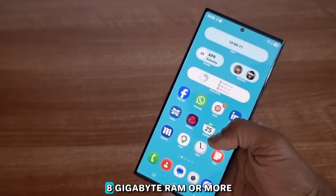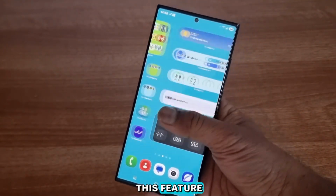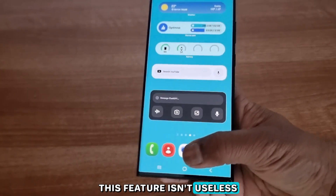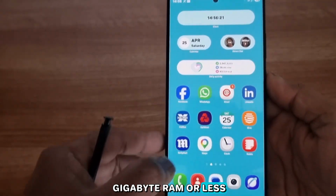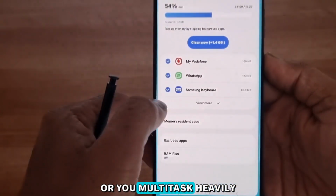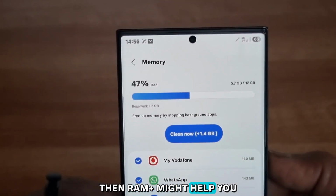So if you have 8GB RAM or more, you really don't need this feature. This feature isn't useless though. If you have 6GB RAM or less, or you multitask heavily with lots of apps, then RAM Plus might help you.